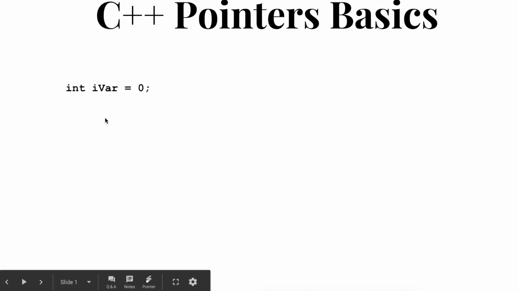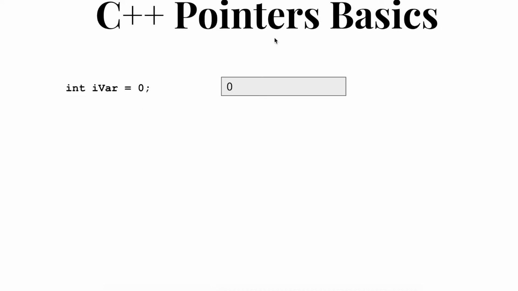So think about pointers as an alternative variable form in C++. So a regular variable, as you can see here, a simple integer variable, is a variable that stores a value. So it declares some memory space and puts a 0 there on the memory, and this is your I variable. Now this is the default behavior of an integer variable.